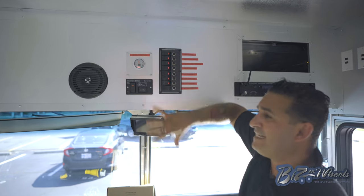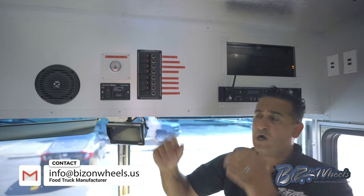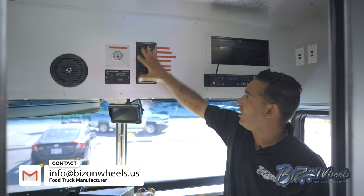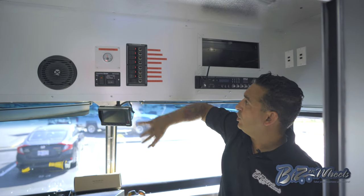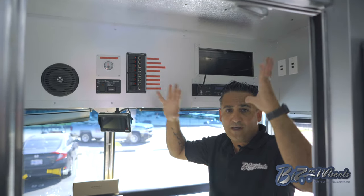This is all the lights. The nice thing about the way we set it up is the lights around the truck will operate regardless of whether the generator or plug-in is in — it's all running on the batteries. So it's all battery-operated. You can drive down the road, generator off, and the truck can be lit up.